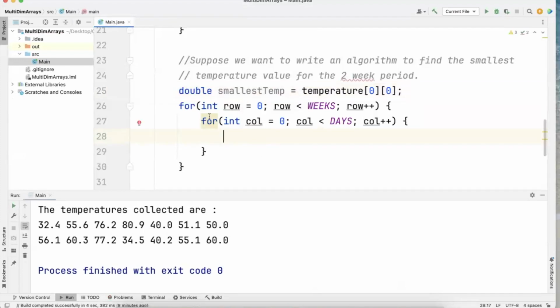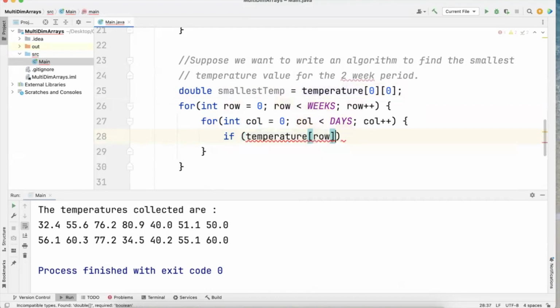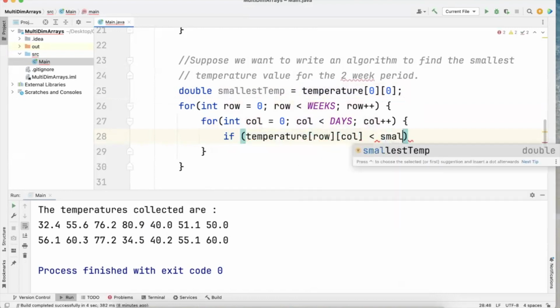So remember, each time I'm inside the nested loop, I'm looking at a new intersection of the row and column in the table. And I want to see if that data value, temperature, row, column, is less than my smallestTemp.